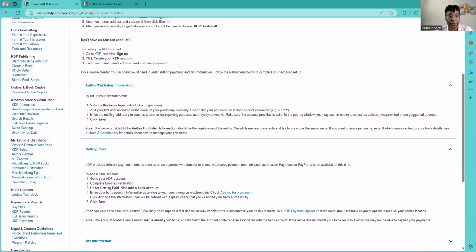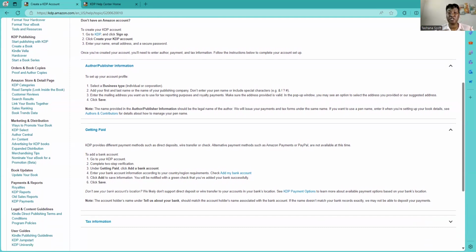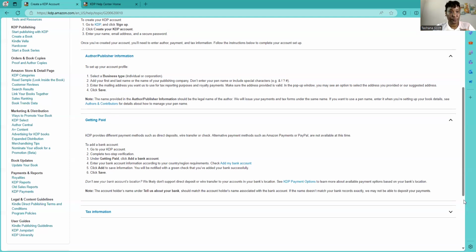Getting paid. Again, you're going to go in and set up your bank account. Ensure that you have your two-step verification. This is to protect you and your account. Make sure that your banking details are correct and the currency. The currency is usually tied to where your mailing address is or where you live. That's the currency that you get paid in. So for those of us that live in Canada, even though we're earning income from Amazon.com, Amazon Australia, everything is converted to where you reside, right?